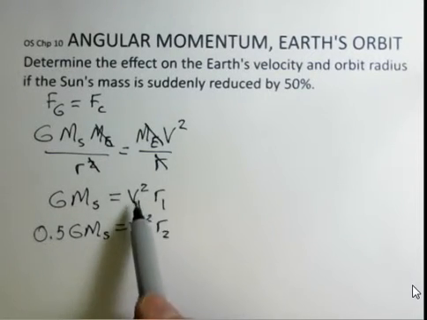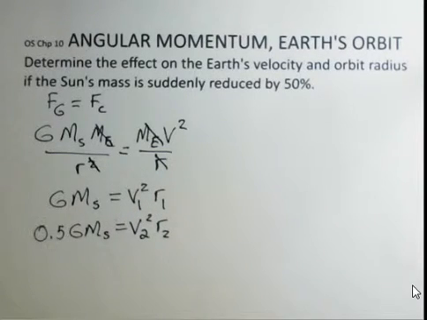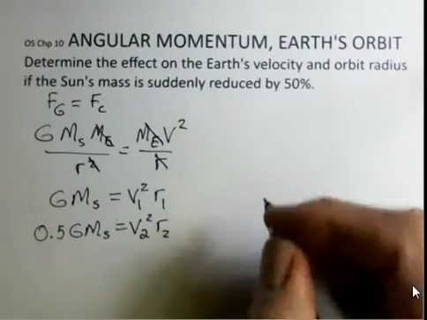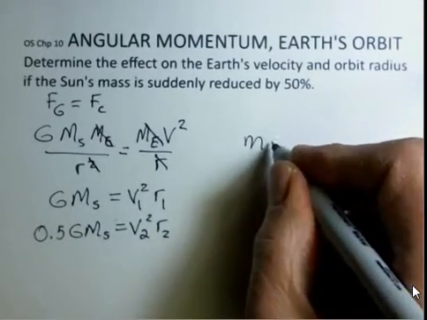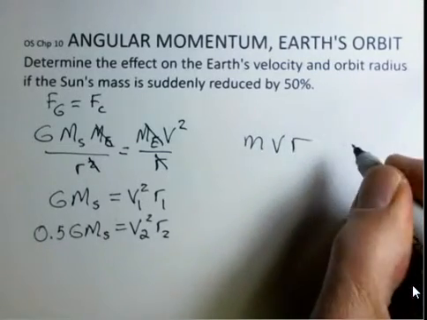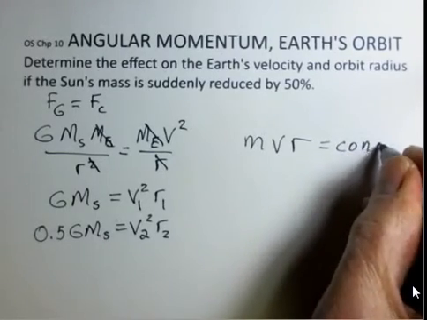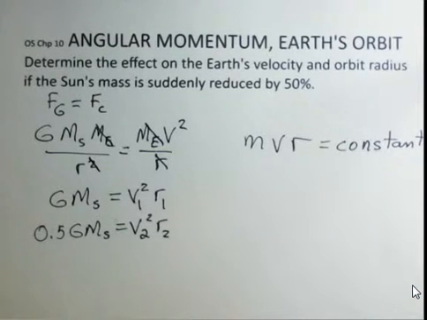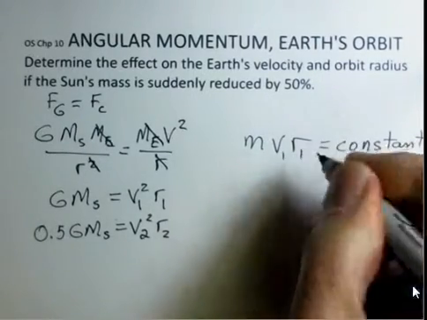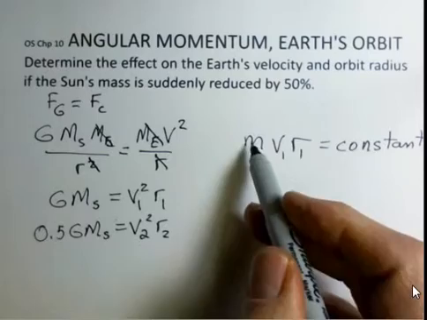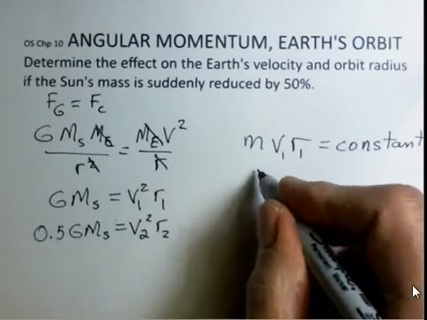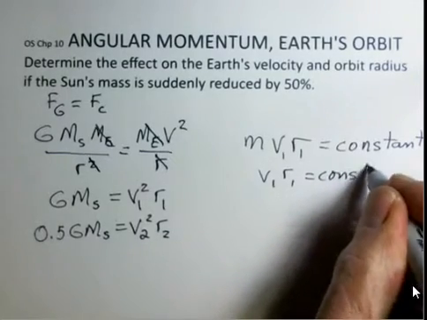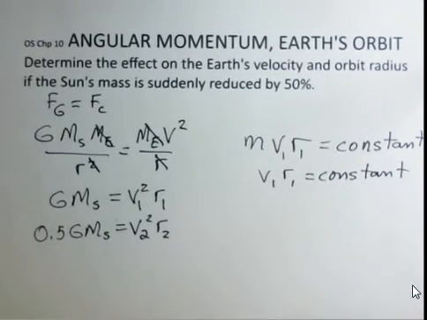Now, let's consider the angular momentum. The angular momentum can be calculated with the mass of the object, the velocity of the object, the radius of the circle for the object, and this will be a constant. We don't have any force on the Earth in the direction of motion. So we're going to have a constant for that value. Now, if we label this a 1 and a 1 here, I can actually, I'm going to divide the mass into the constant just to simplify things just a little bit.